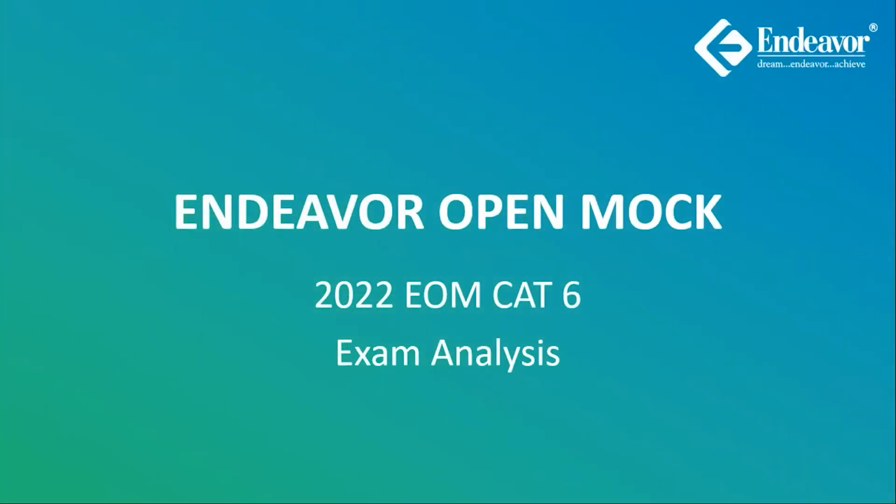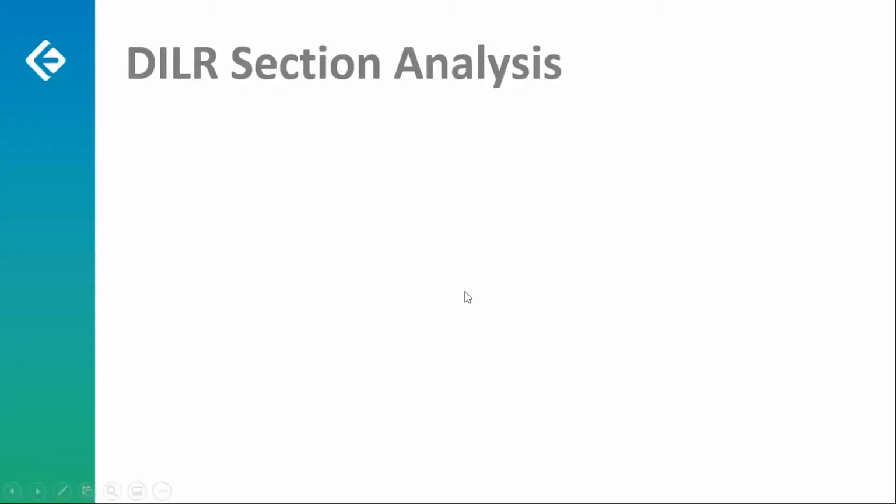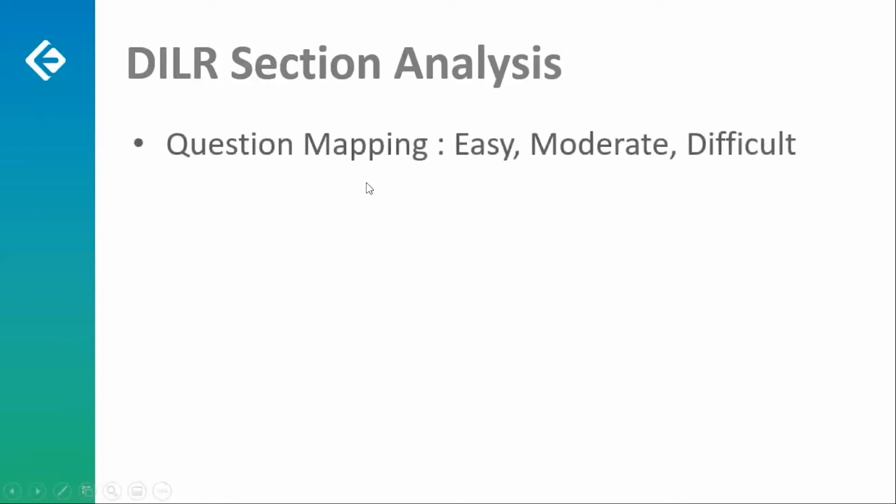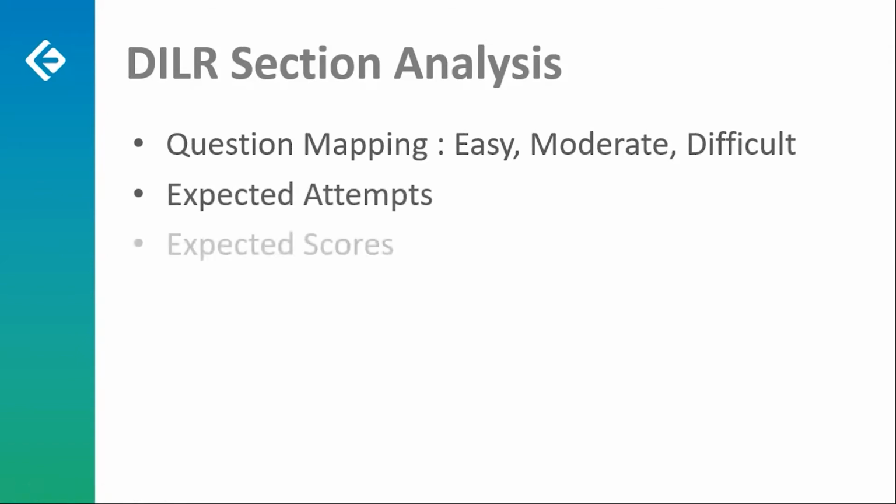Hi, so let's start with the exam analysis of the 2022 EOM CAT 6 DILR section. Now, over here, we are going to look at the question mapping, which were easy, which were moderate, which were difficult, expected attempts, expected scores. Okay. Now, there were total 20 questions in this DILR section.